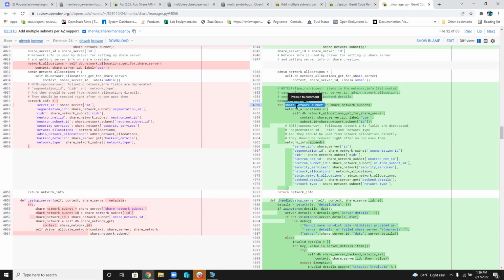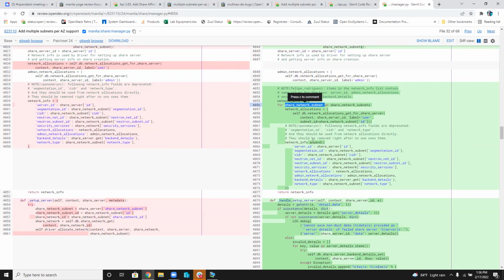I think this part would be for the setup server, right? So yeah, for the setup server. I think the idea here was to keep the network info in the same format.